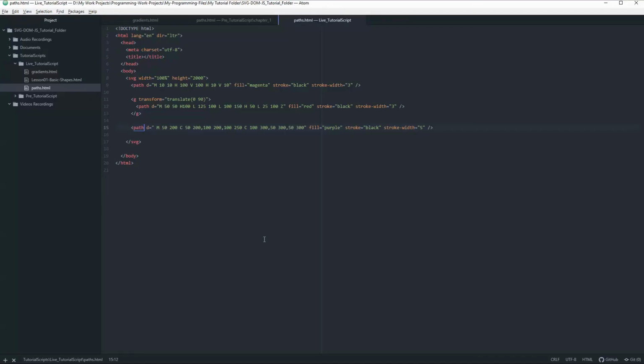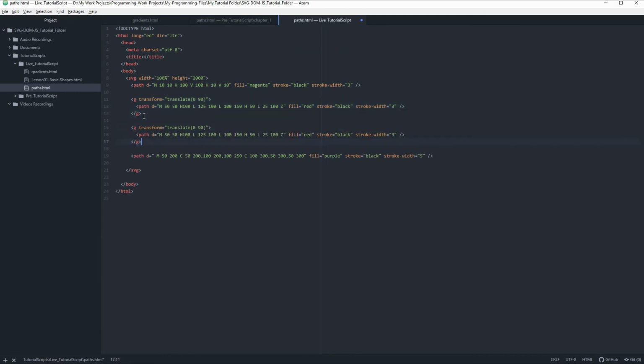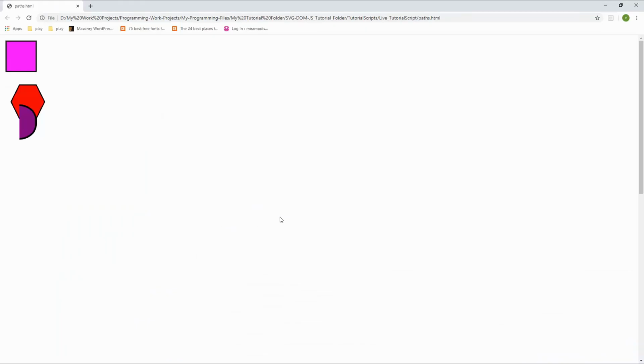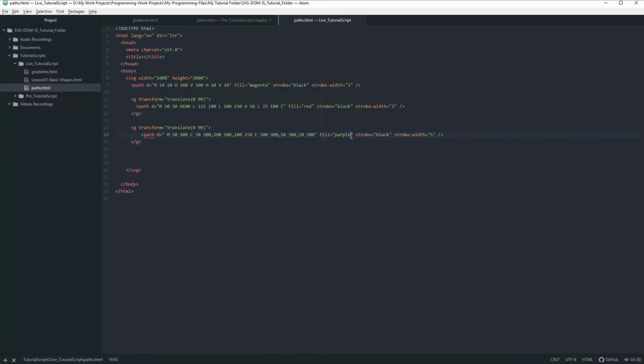There it is. Okay, so there we go. I've created half a circle. I can maybe make it gray.